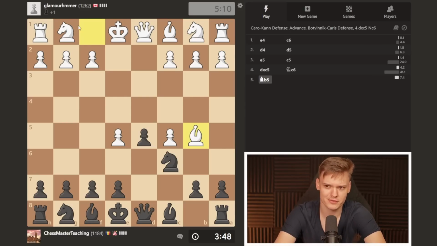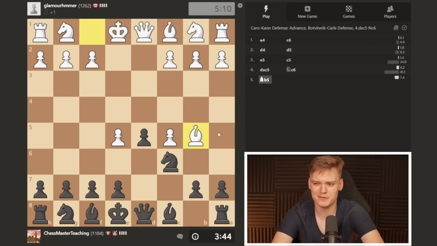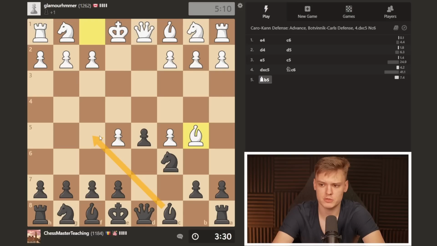Okay, hello opponent. Glamour Hammer. What is this? Because bishop to b5 is such a strong move, since it's mainly forcing us to block the bishop now. Because notice knight f3 was not played, we would have had the pin. And I believe that after bishop f5, that's simply not going to give us enough play, and white will be able to just keep the pawn without much compensation.